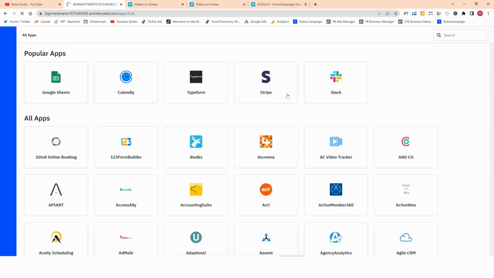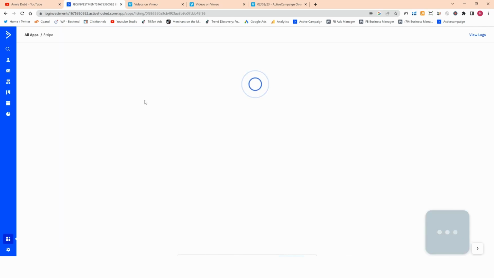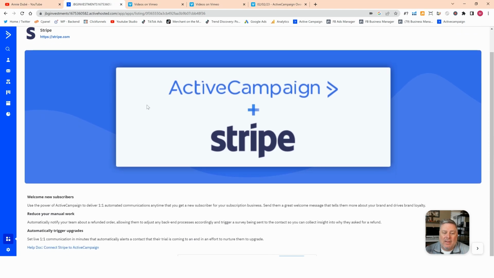So if we go back to all apps, another one that I use a lot is Stripe. It allows you to track kind of where they are in the process. If they're removed from a list of active customers, for example, in a membership that you have, you can have it automatically inactivate them as to having access to the course in ActiveCampaign, and vice versa. So it's basically allowing you, when you cancel someone in one of them, it will update the other one so that they're not able to continue receiving access to the site if they haven't paid or they canceled. So that's another really good one.